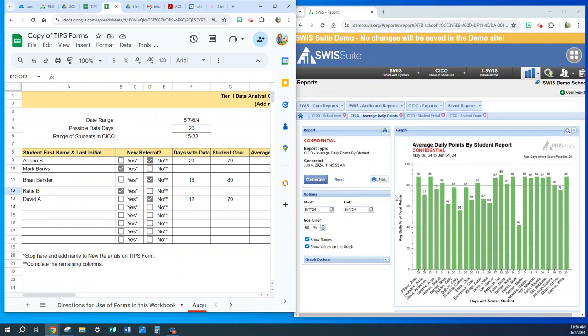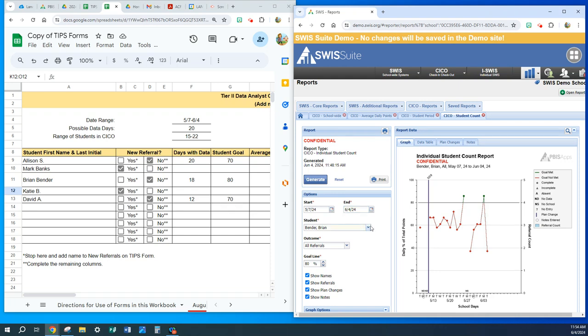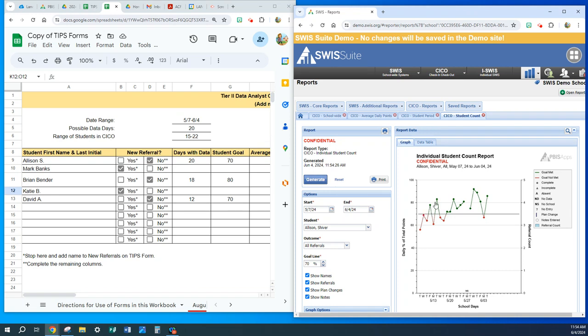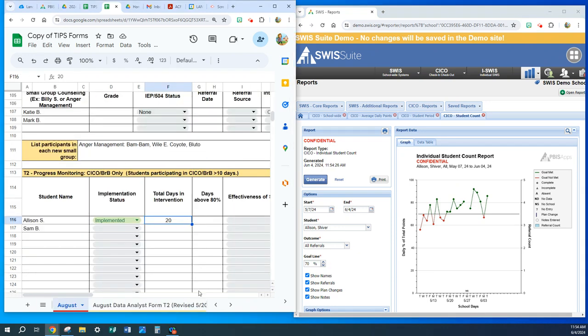Let's look at individual student count. Okay, student count. I'm going to look at Allison. She has 1, 2, 3, 4, 5, 6, 7, 8, 9, 10, 11, 12, 13 days above 80%.